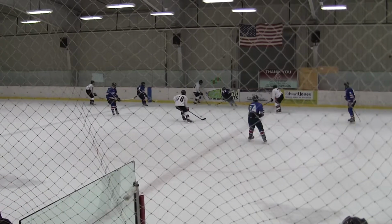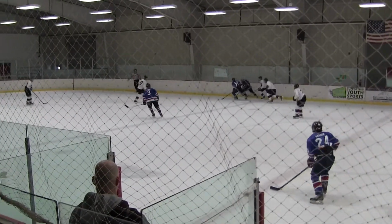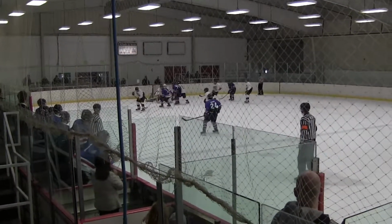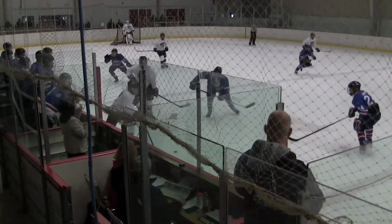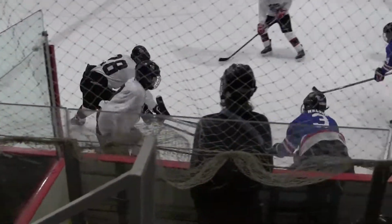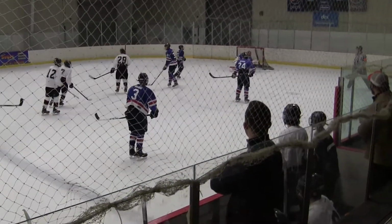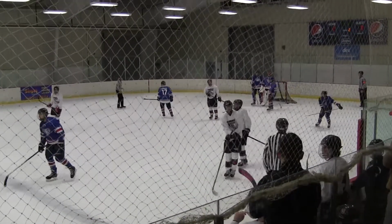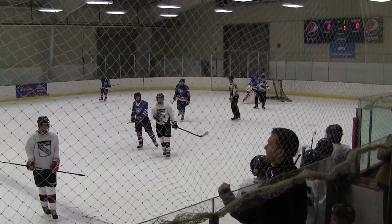Carson tries to chip it up to Myers. Not quite enough on that. Walsh, maybe on the wrong side of that play. Bottomley's back. Centering feed. Bruton picks the puck off of the Tri-City stick to center ice. Myers gets rubbed out. Bruton comes up with it. Bruton with possession. Single shot. That's a great shot by Kobe Bruton. Tri-Cities makes a save. Right in the glove. Good opportunity for Vancouver.